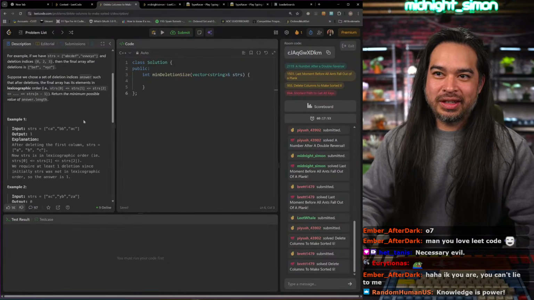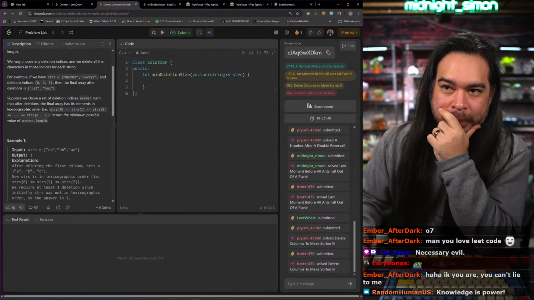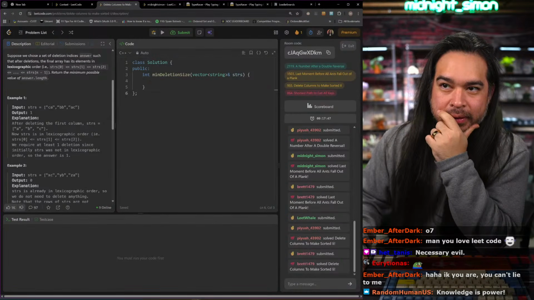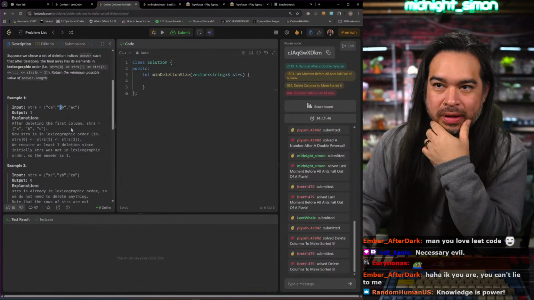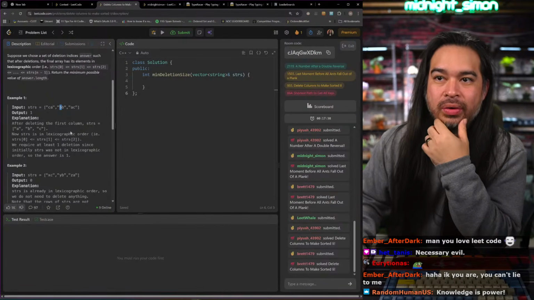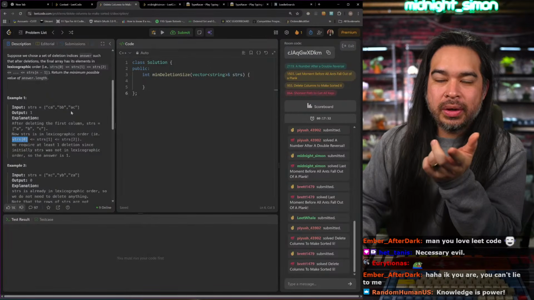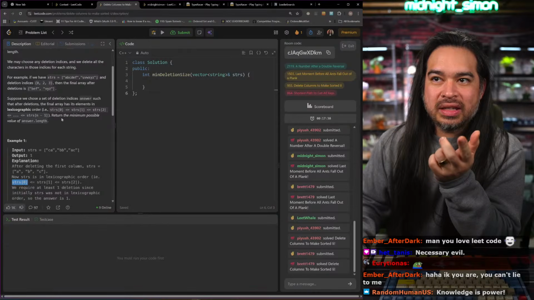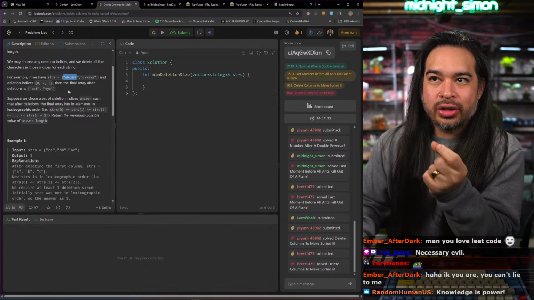Sometimes. Alright, I don't know how to do this. Alright, this one says after deleting the first column, everything is alright. Oh, wait. I think I misunderstood the problem. It's not saying that each string has to be lexicographically in order.